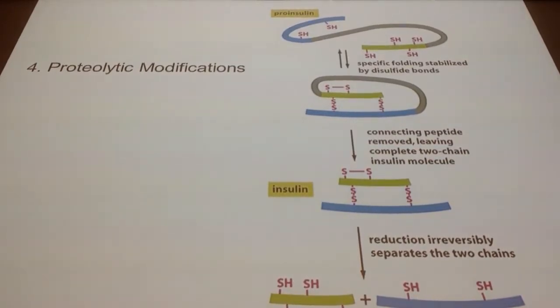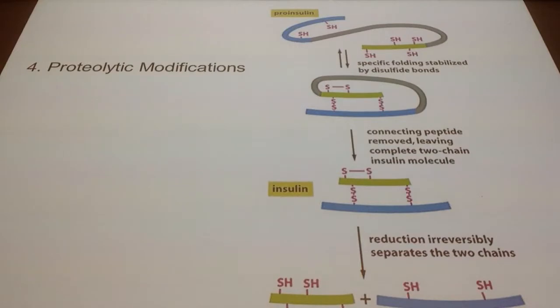So let's say, and this actually has to do with exons as well. Okay, so here's the explanation of proteolytic modification first, and then let's talk about exons and alternative RNA splicing. So you can't get away from that, okay? So a polypeptide is made, and it's actually folded, okay? But it's inactive.